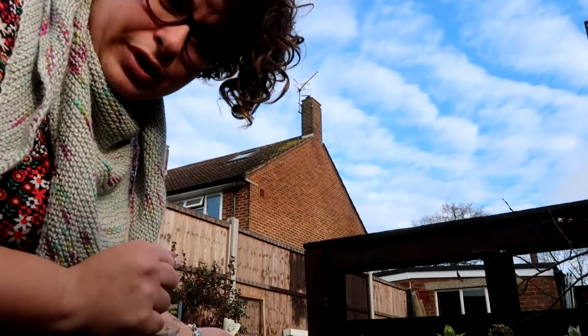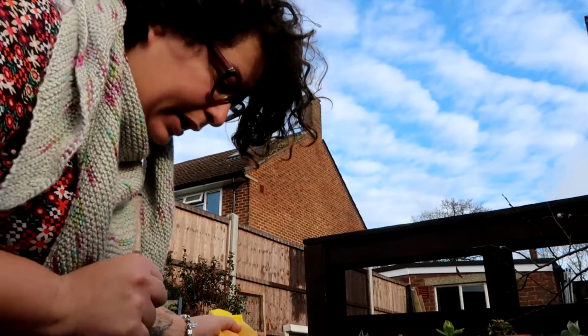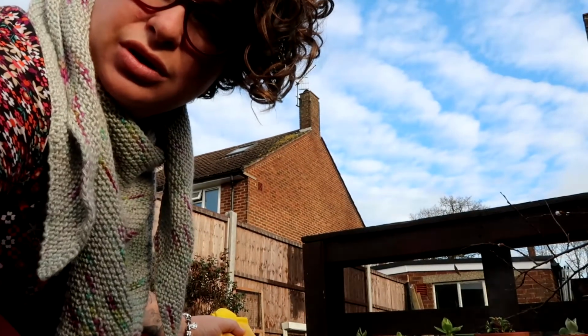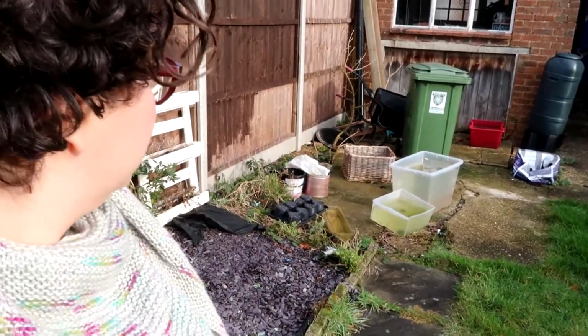While the boiling water is doing its job, I thought I'd take you on a little tour of the garden, show you what state it's in really, and show you what we might do this year. This whole area behind me here is going to get transformed into a glorious seating area. I can see what you're thinking. You can't do that on your own, Louisa. Yes, I can. I can do anything.